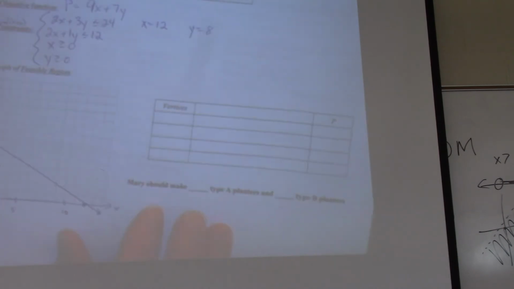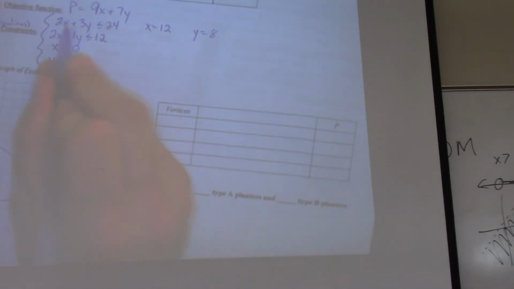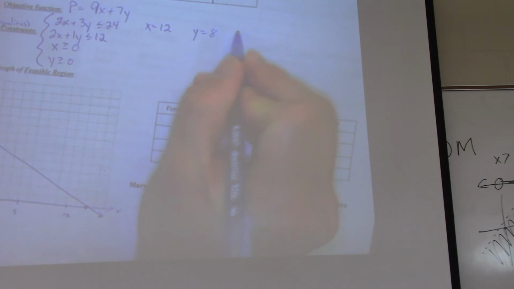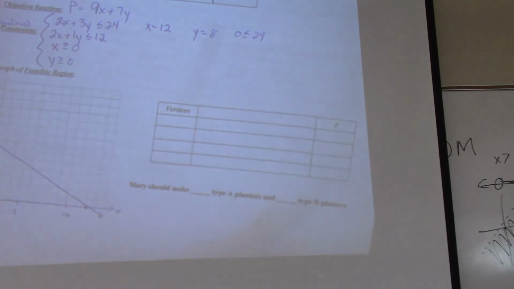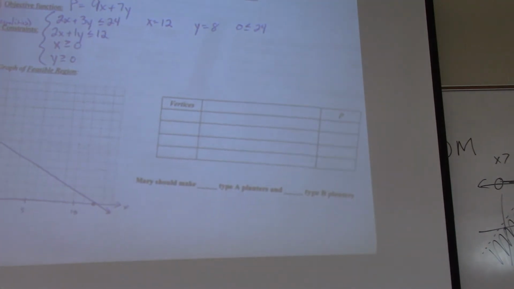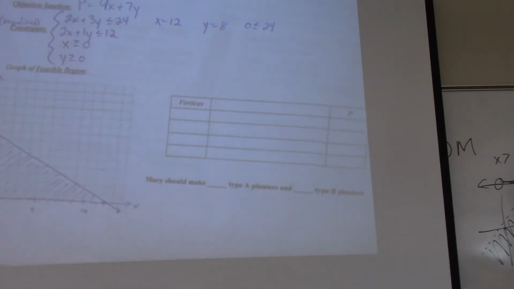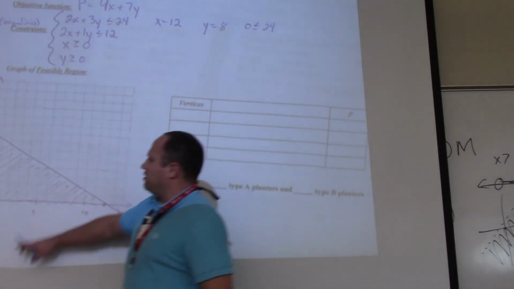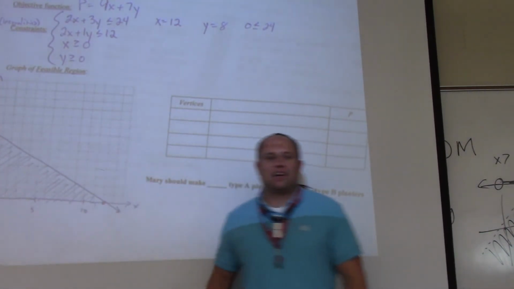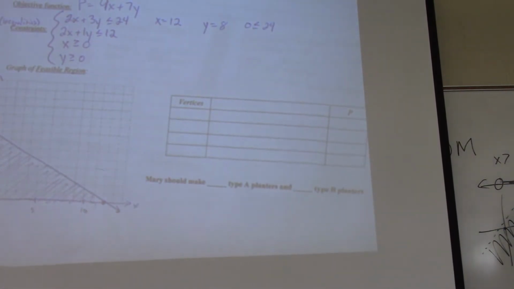And while you're kind of getting that line in there, I'm going to test 0, 0. So I plug 0 in here, plug 0 in here. I end up getting 0 is less than or equal to 24. True. So what does that mean? Shade towards it. So all of this stuff gets shaded. Don't go too dark now, so you're able to see. And technically, for that line alone, it goes past the axis on both. So if you do go over the lines like I do, because I'm not very good at drawing, that's okay.